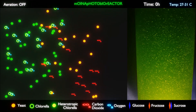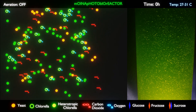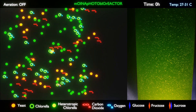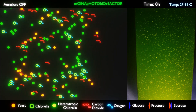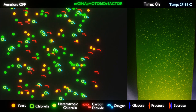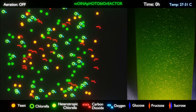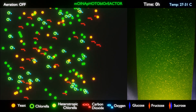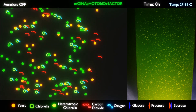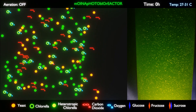Part 2. Starting the Moina photobioreactor. A closed, airtight, transparent vessel is used to start the Moina photobioreactor. It is important that the culture vessel can be completely sealed after the medium is seeded with Chlorella, yeast, and Moina. A clear plastic bottle is most practical. The oxygen produced through photosynthesis is in dissolved form and readily available to the yeast and Moina, and the carbon dioxide produced during metabolic respiration by yeast is also in dissolved form, available for Chlorella. When the vessel is completely airtight, gases produced cannot escape and thus stay in dissolved form throughout the culture medium, and unlike in traditional culture techniques, oxygen availability is independent of depth.